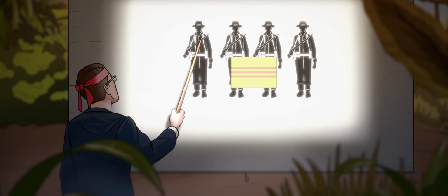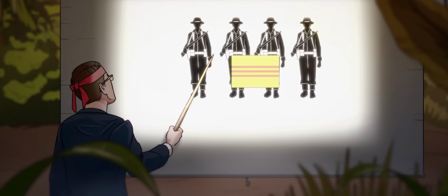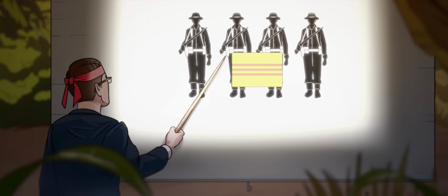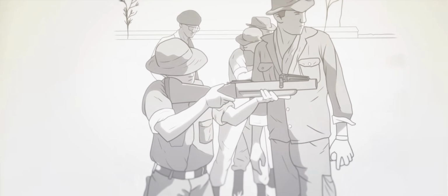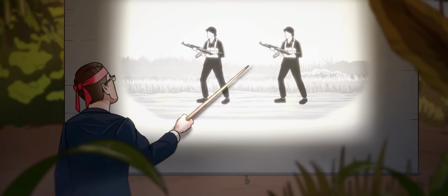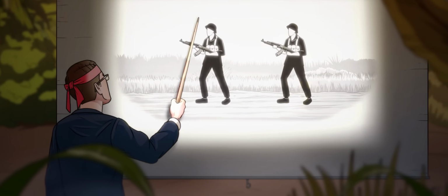By 1965, the United States was rapidly becoming more and more involved in the ongoing conflict between the Democratic Republic of Vietnam in the north and the Republic of Vietnam in the south. Fighting up to that point had largely been between the South Vietnamese Army, or ARVN, assisted by CIA-backed militias known as the Civilian Irregular Defense Group, or CIDG, and the Viet Cong, an irregular army of communist insurgents supplied by the North Vietnamese military, or PAVN.